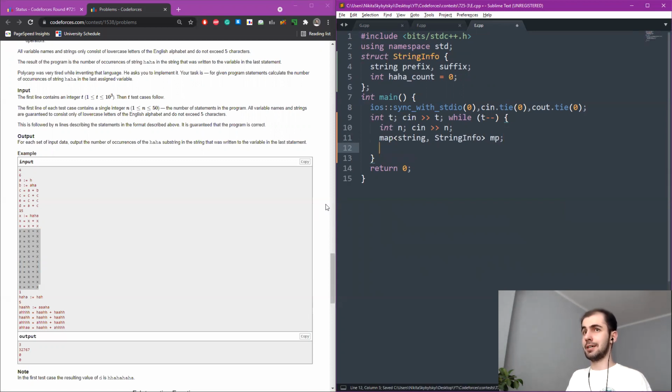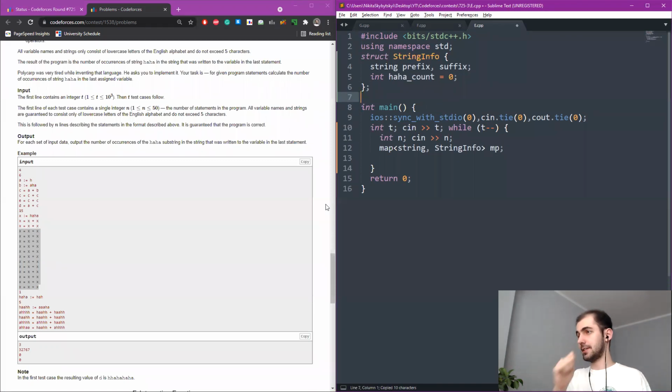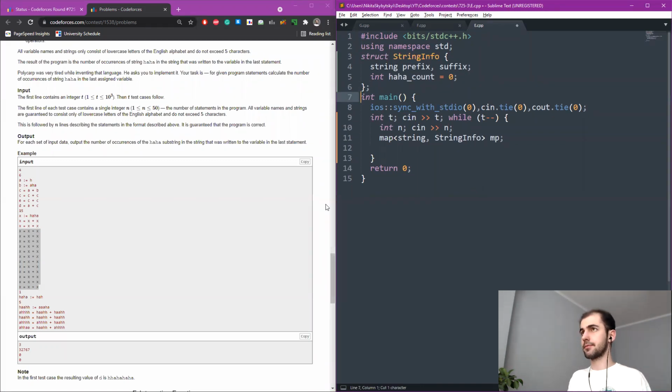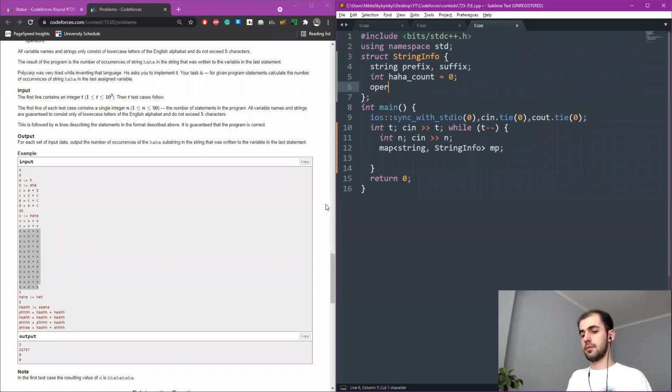Now, our goal is, of course, to avoid recomputing everything. So what we'll do instead is overload operator plus.